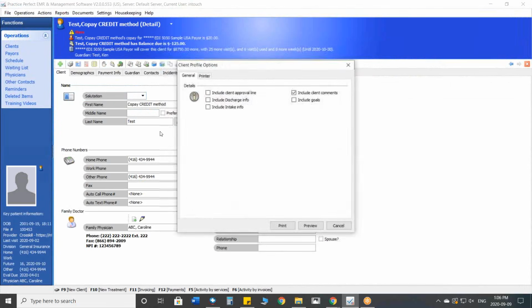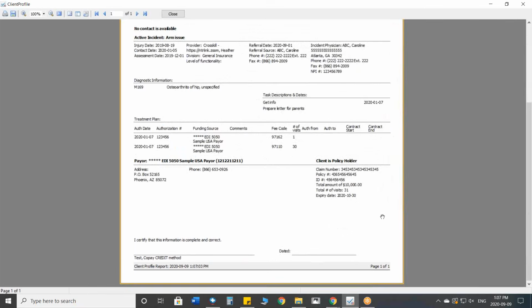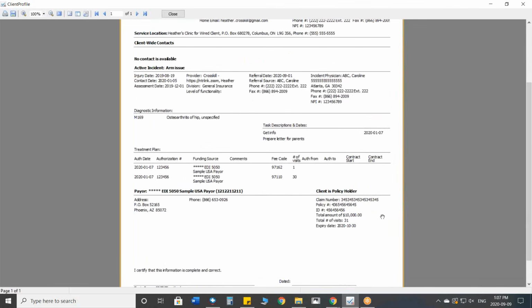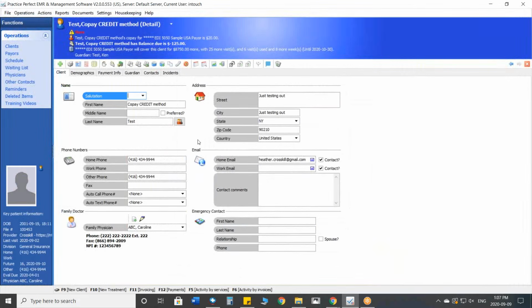If you hit the printer icon from that area, you can actually print out a listing of all of their details within their profile. You can actually include a client signature line for that as well. So that kind of looks like that. It just prints out their profile with all their details. Sometimes what clinics do, if you still have a paper chart, or if you want to have the patient review all this information and sign off on it, so to speak, you would either print this out or give this to them, and then they would sign. Okay, so that's kind of an add-on or an ad hoc option.